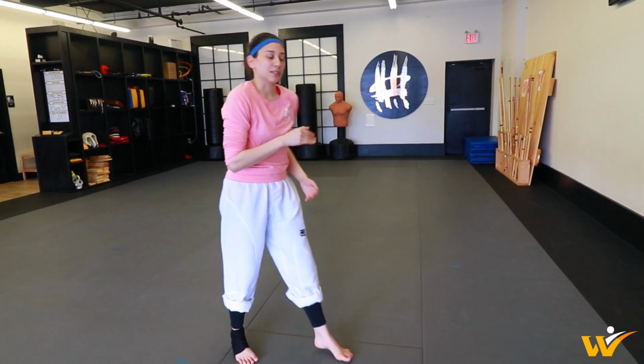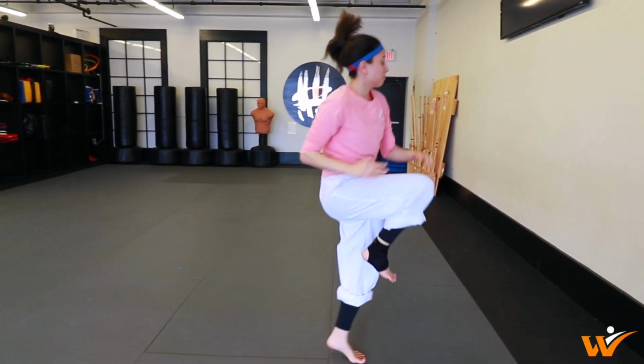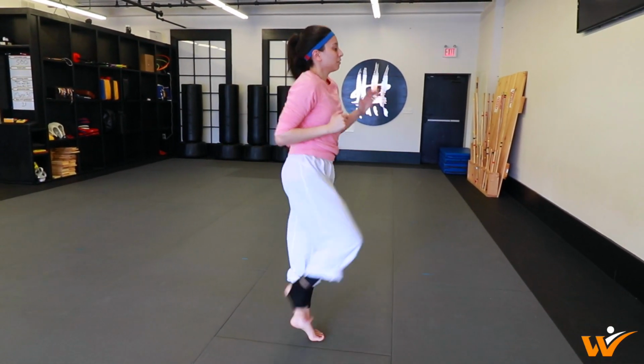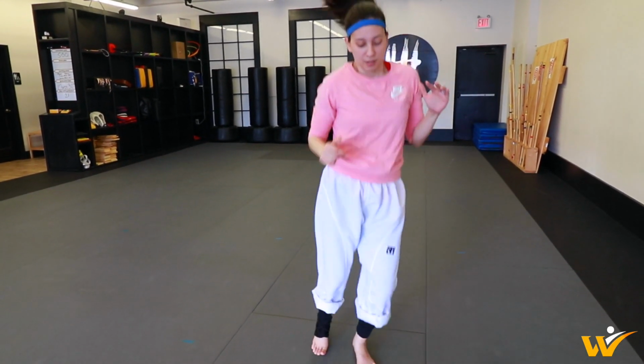Once you get this down, then I want you to practice doing the same thing going forwards and backwards. So it's going to look like this. Do it alternating, and you can do it with single knees. But first, make sure you guys practice it in place. Really work on that rhythm of coming up, two feet down. So it's one up, down, up, down. Then alternate and switch it up. Practice it in place, then go forwards and backwards.